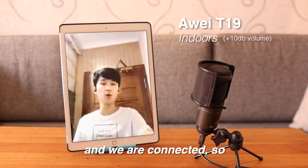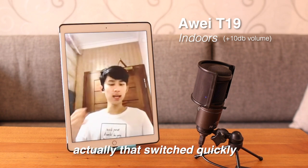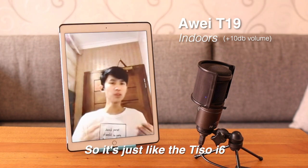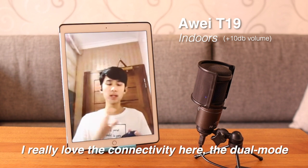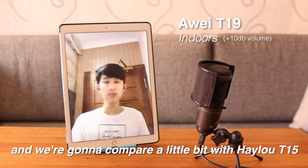And connected. So right now we are on the Awei T19. I think that switched quickly, and this turns on right after you open the case. So it's just like the T6. I really love the connectivity here and the dual mode, and we're gonna compare a little bit with T15.